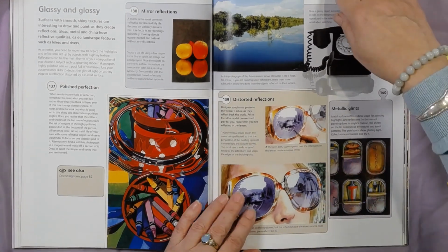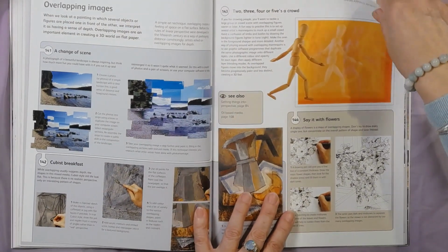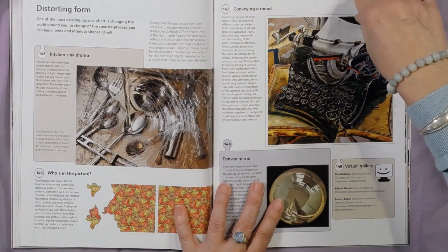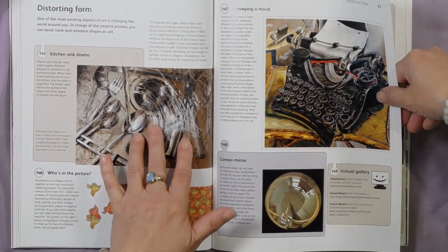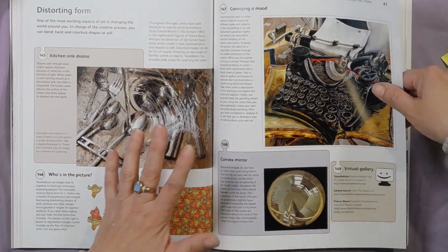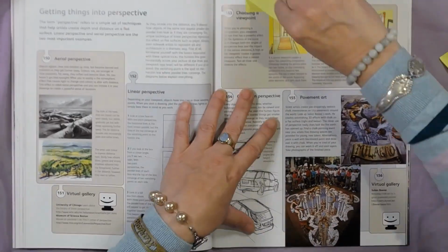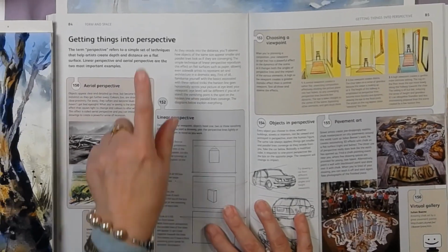So it's not only full of ideas that you could do yourself, but it's got ideas that might help you in the process. Some really complex paintings here, such as the distortion of form via what the water's doing on top, or you distort it purposely by yourself. It's this fabulous section on perspective.